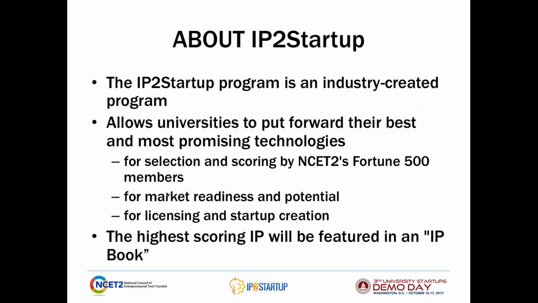Really, the next slide here talks about that this was really an industry-created program, and it allows you, the university, to put forward your best technologies for selection by NCET 2's members, for basically looking at your technologies for market readiness and potential for licensing and potential startup creation. And the highest scoring intellectual property will be featured in our next meeting in a book, which we're calling the IP book for right now, for lack of a better term. And I'm going to take you through the whole program and discuss how you get involved.